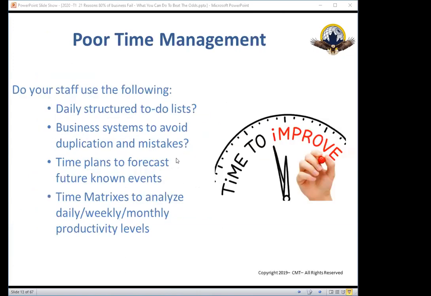Now for time management, we're going to give you some ways to improve your time. I work on the goals and I work on the time management daily. It's a daily program for myself. I get up and I say, how can I use my time more efficiently? I try to squeeze out as much as I can.